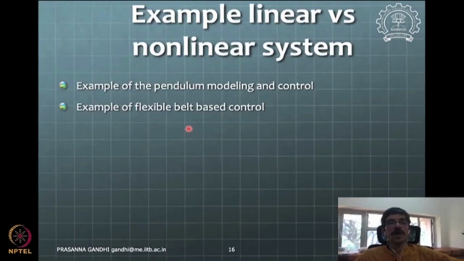Okay, so how do we develop such a control for a flexible belt kind of system by using some of the concepts of this linear systems theory? Okay, so I would like you to give a thought to that before going further into the discussions.